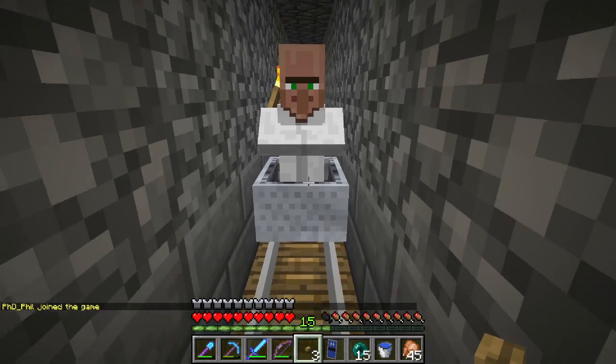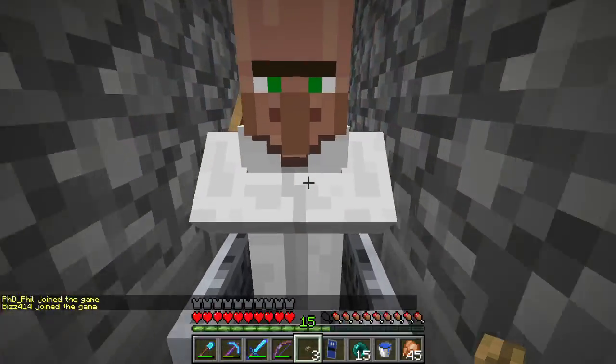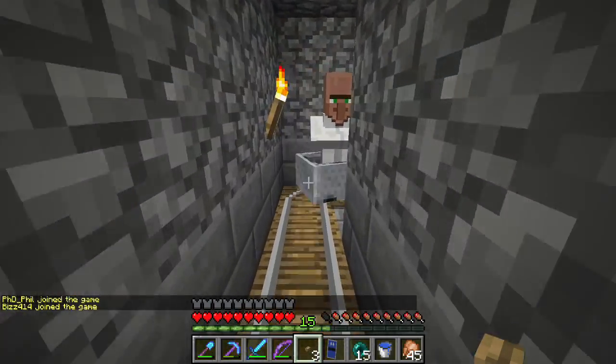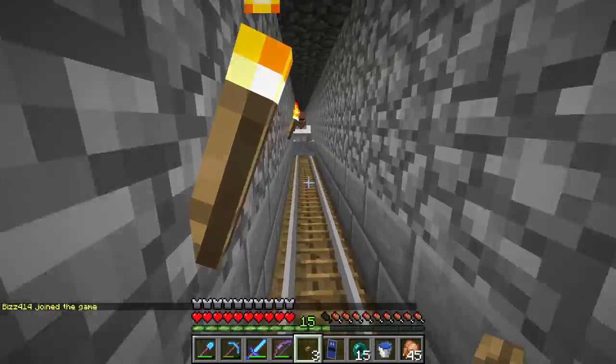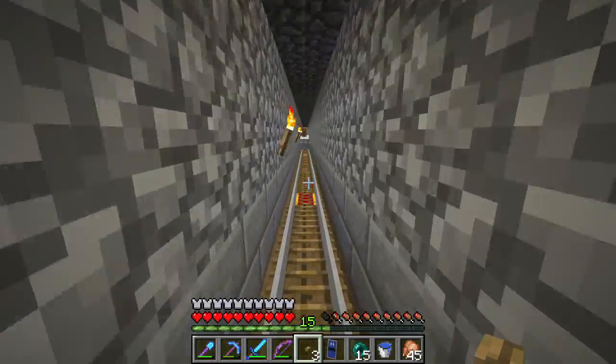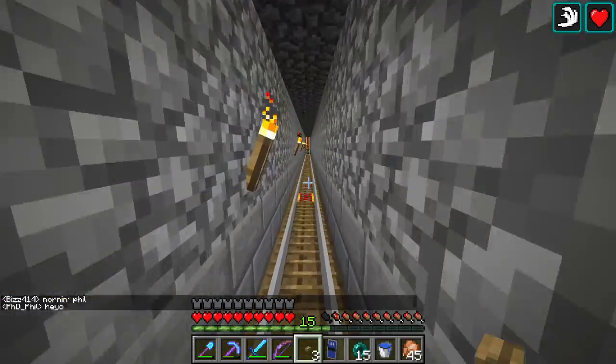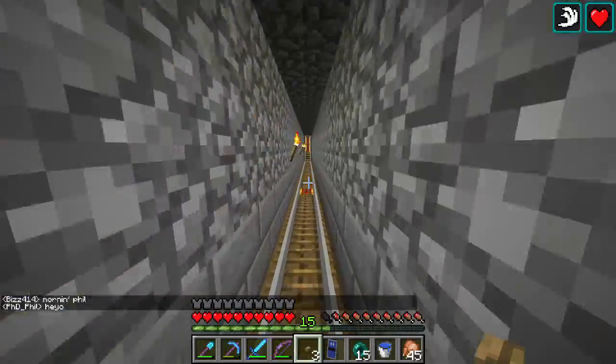Okay, we're back. He's actually in the cart, and we stopped him. Perfect. Now we just need to push him around this corner. See, he's fine when I push him. I don't know why he gets sent back sometimes on the corners. I'll just have to take out a few blocks, I think. Looks like Biz joined in there. Give him a little shout, and then we will chase our villager up the stream.